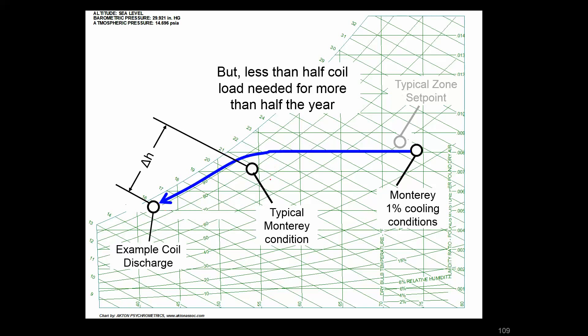So a more typical condition may look like this. And you can see how the delta H and the way that you might need to have the chiller sized or have a capacity that can provide for the smaller delta H, how that needs to be accounted for. So it's not just important what the design is, but also what part load conditions are. And we'll get into that more about making sure we have equipment that can meet that part load condition and what the effects are when we don't.